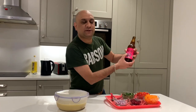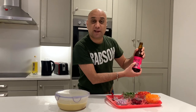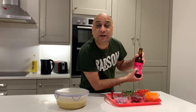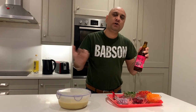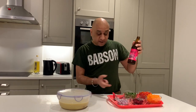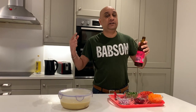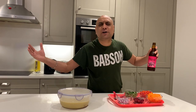Beer of the day is the Squealing Pig IPA. Apparently there are one billion pigs alive all over the world and all of them are squealing. This is a local brewery — brewed locally in Northern Ireland, in Rendellstown. I really like this beer and I think it's going to go really well with this Moroccan-inspired couscous with colorful vegetables.